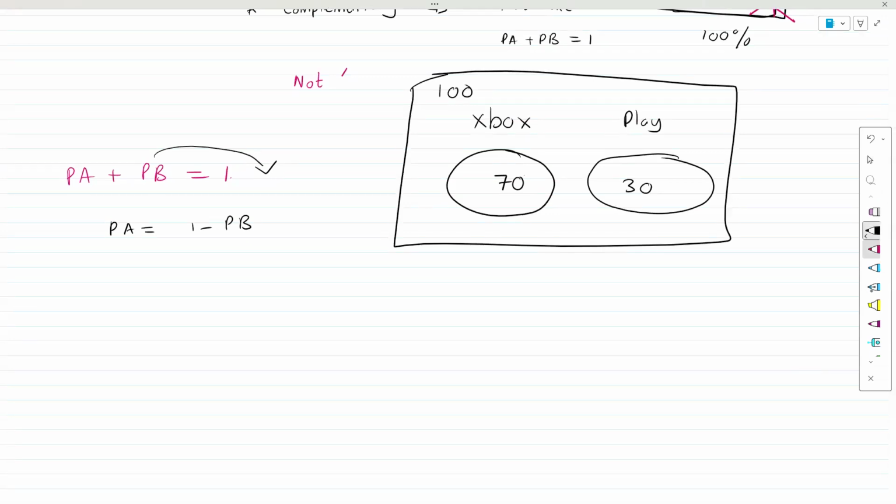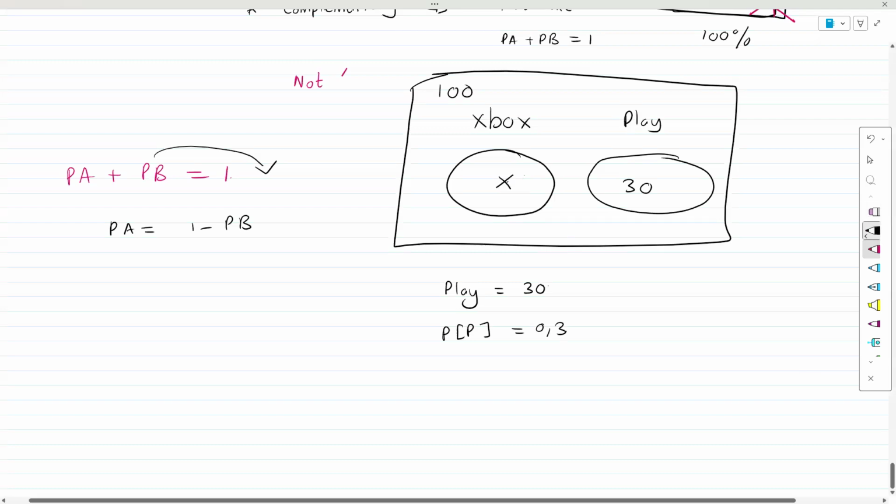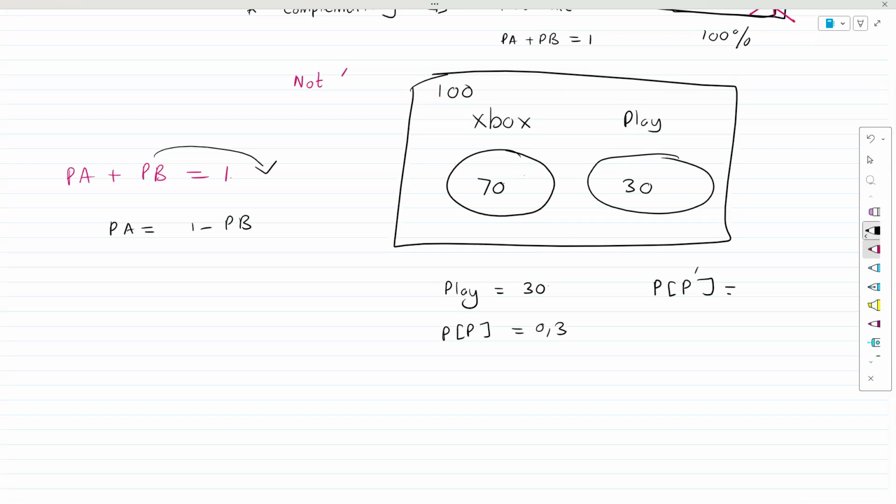So if I want the people, I'm not talking about probability, I'm talking about people. The people who like PlayStation, of course, this is 30 people. If I talk about the probability of people that like PlayStation, that's 0.3. That's fine. Now, what happens if I didn't have the 70? Or what happens if the 70 was blocked to me? Right? What I could do is I could say the people who don't like PlayStation actually like the Xbox. Think about it. Because if I say the people don't like PlayStation, they automatically like the Xbox.